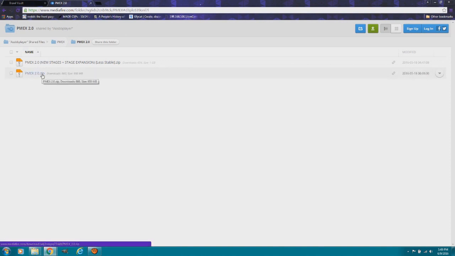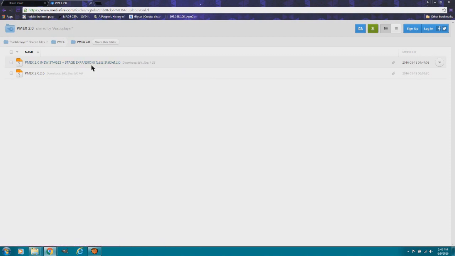This version has fewer characters, and it has pretty much everything else from the original Project M 3.6. So it has all the same stages and everything with additional characters, so it's very close to the original build. That's the first one I downloaded, and this one I downloaded just the other day. This 2.0 has all the extra stages.